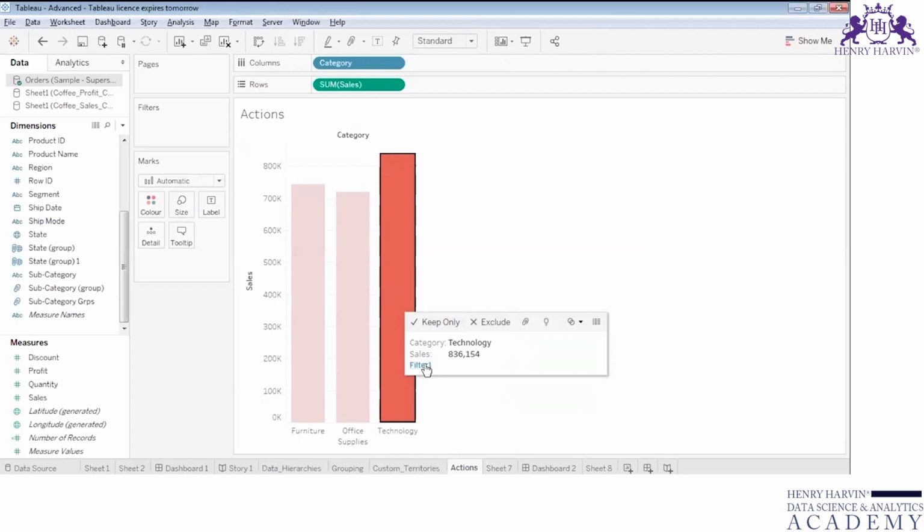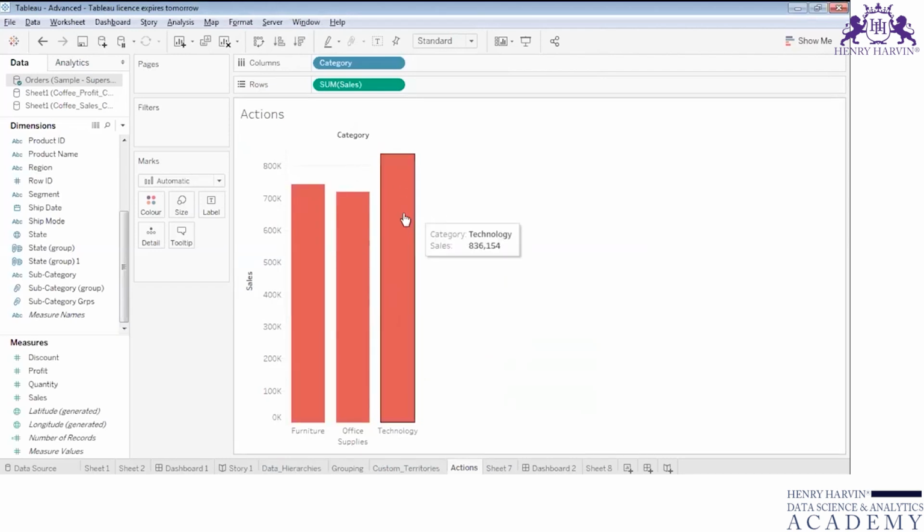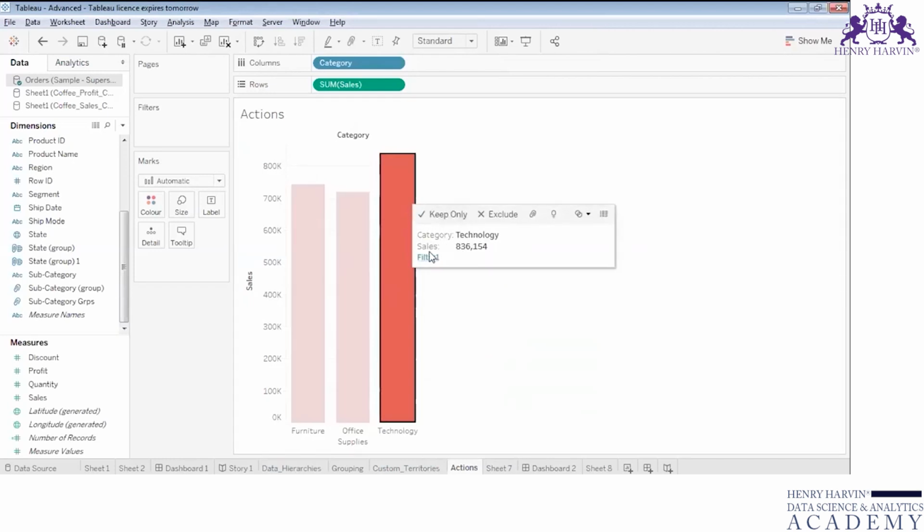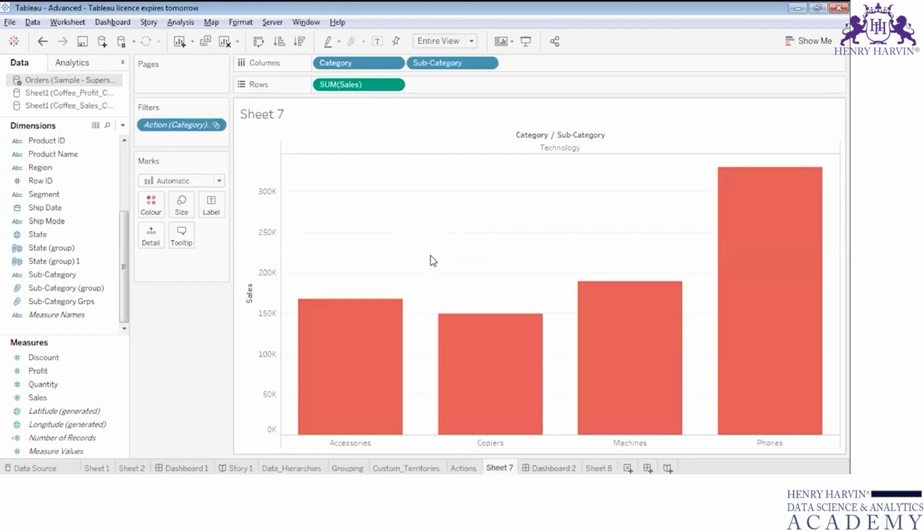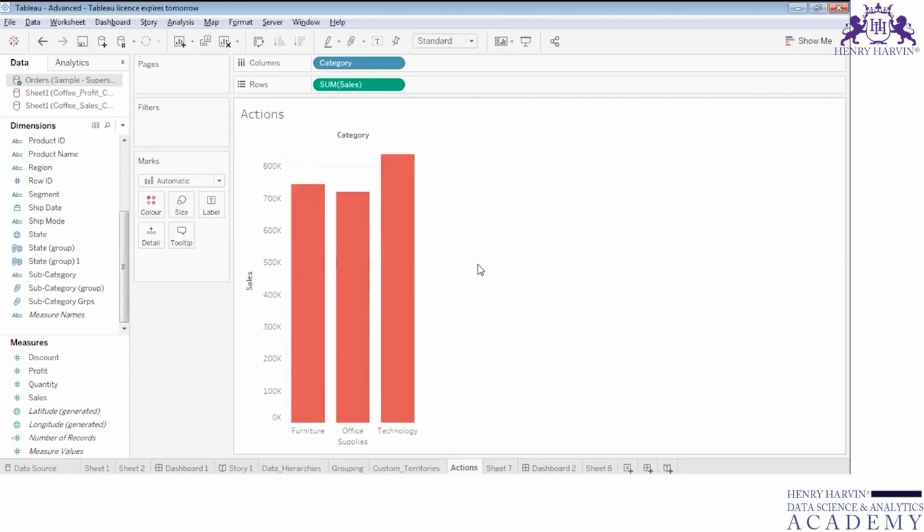In case we set the triggering event for the action as menu, whenever you select the particular category graph, you will get an option to go to the filter. The moment you click on filter, all the values corresponding to that category, that is technology, will appear in this sheet. So I'll go back on actions and select everything.